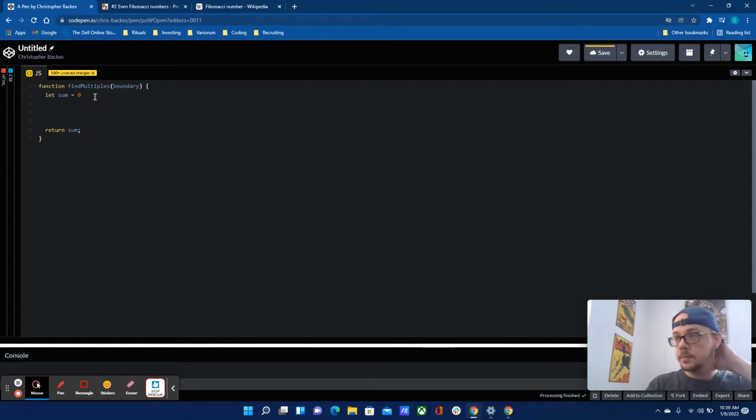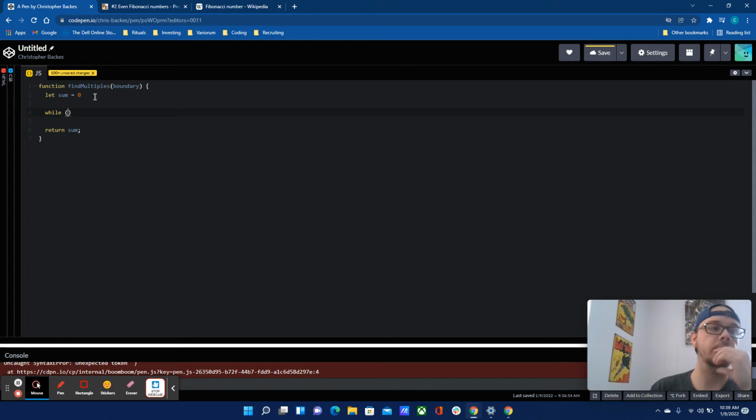Now, I don't think we could use a for loop here. We could probably use maybe two for loops, but I don't see us wanting to do that because that's going to add some complexity that we don't need. We're going to use a while loop. And why are we going to do that? Well, we've got to iterate somewhat strangely here, as I sort of mentioned previously.